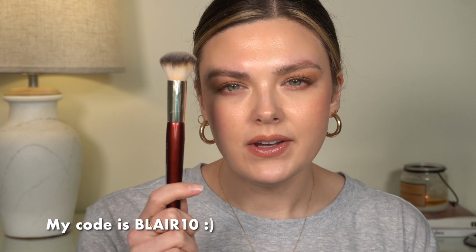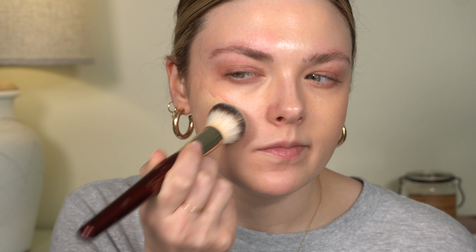They are my favorite brush brand if I had to pick one, but the 106 is my foundation brush of choice. I use this for the NARS foundation today. This gives you as much coverage as you want. You can use this and get a lot of coverage if you hold it up really close to the head and stamp on the product. Or you can hold it out here and really buff in little circles if you want less coverage. I love it because the size is perfect. It's not too large or too small. It's right in between. And this is also great for cream bronzer or cream blush. Honestly, I could do my whole face complexion with this brush.